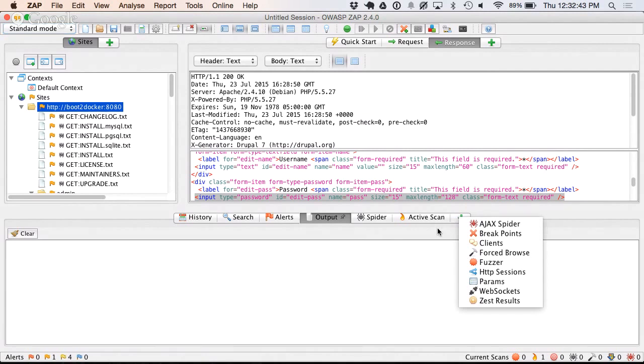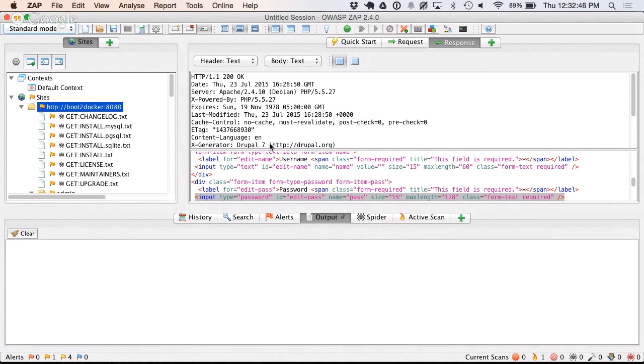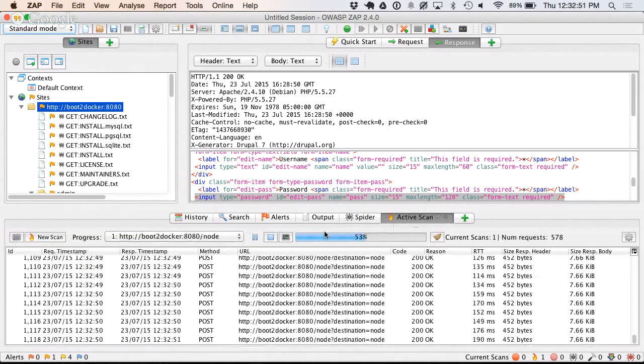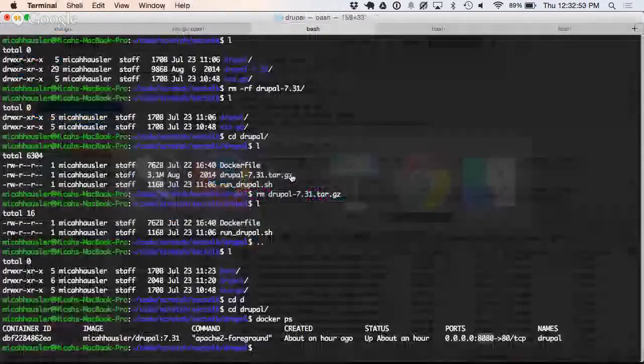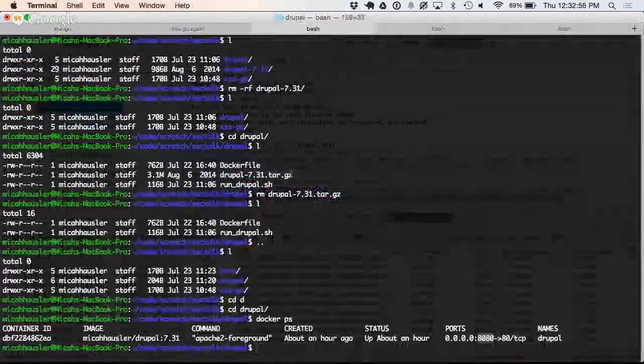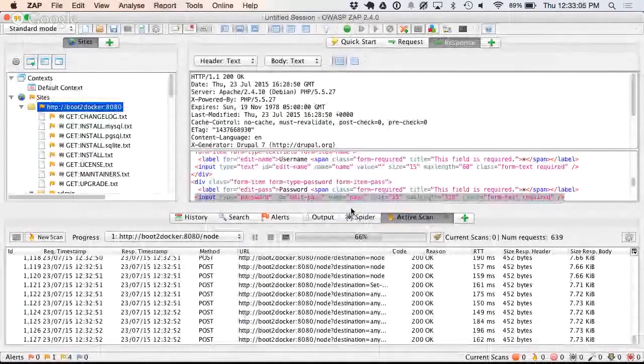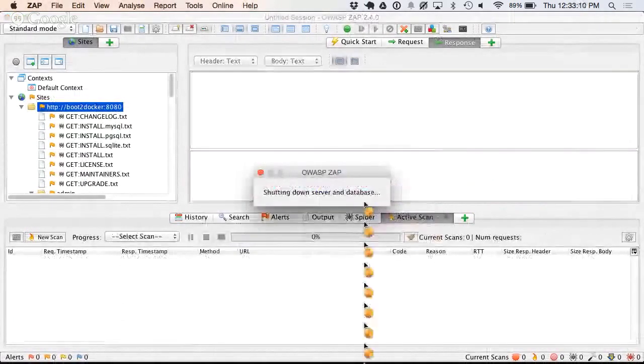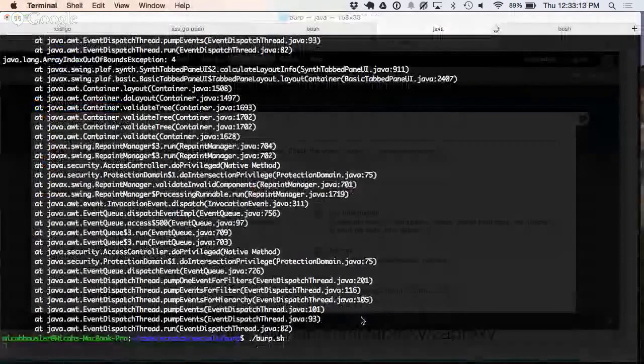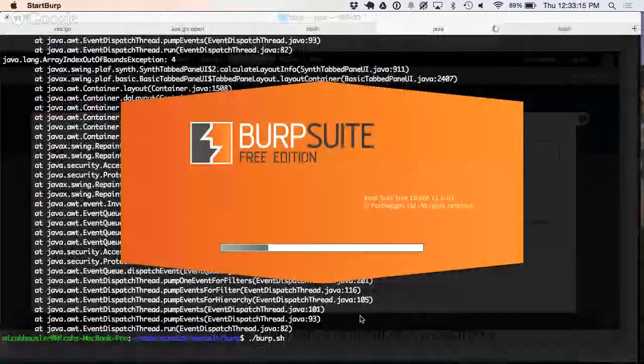There's a lot more tools to it, a lot more parts. And one other tool I'll show really quick, ZAP is free and open source, which is really nice, but this one is called Burp Suite. It's pretty similar. It's about $300 though, but it's got some really nice features in terms of reporting and injection as well. So let me get out of this really quick. Exit, discard. All right. So now I'm starting up Burp. This is just the free edition.